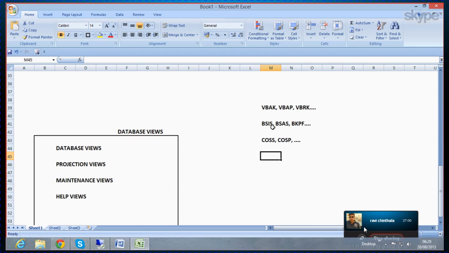So we will create a view on VBRK and VBRP, which are the billing document header and billing document item tables.